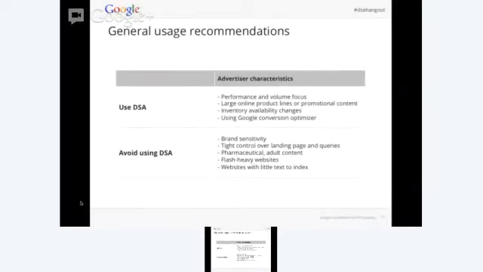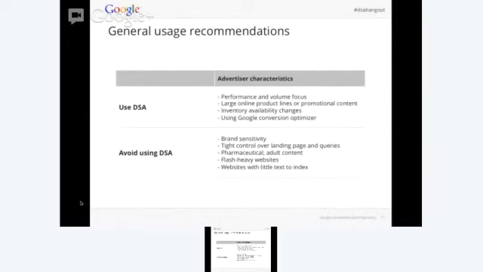We have a few basic suggestions around the types of advertisers who should use or who should not use dynamic search ads. Clients who should use DSA are focused on performance and volume, have large online inventory or promotional content, change their inventory frequently, and those who use Google Conversion Tracking and Conversion Optimizer, as these tools make managing DSA really easy.